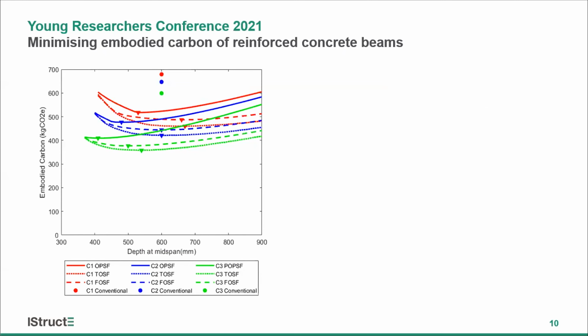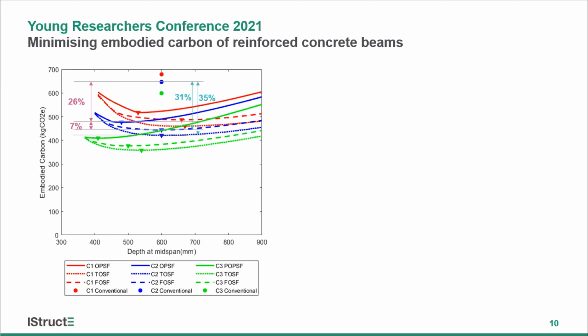So let's talk about the possibilities of saving embodied carbon compared with the conventional design. If we look at load case C2, the theoretical optimum shape finding can reduce embodied carbon by 35% from conventional design, but this can have some technical and practical problems. Therefore, the feasible optimum shape finding can still reduce embodied carbon by 31%. But more importantly, even without shape optimization, just by optimizing prismatic beams, we can reduce embodied carbon by 26%. From that point onward, feasible shape optimization can reduce embodied carbon by 7%.